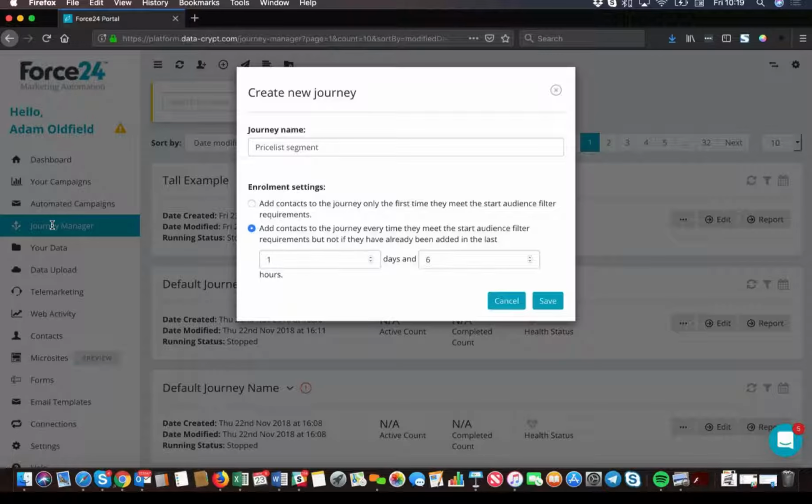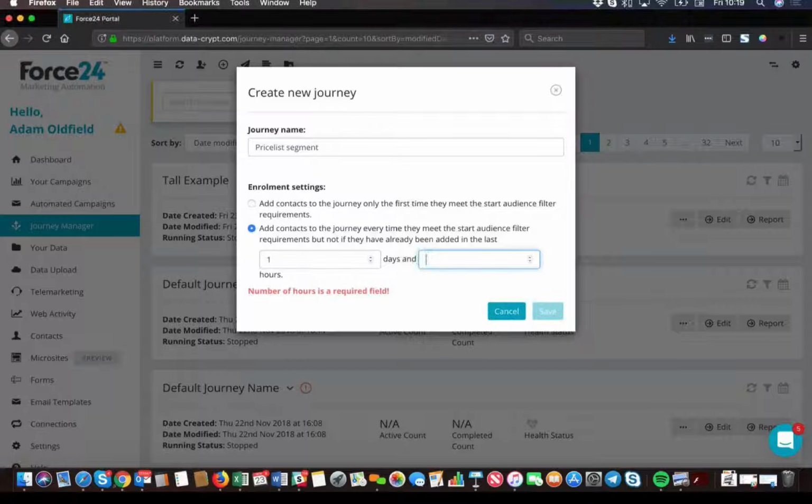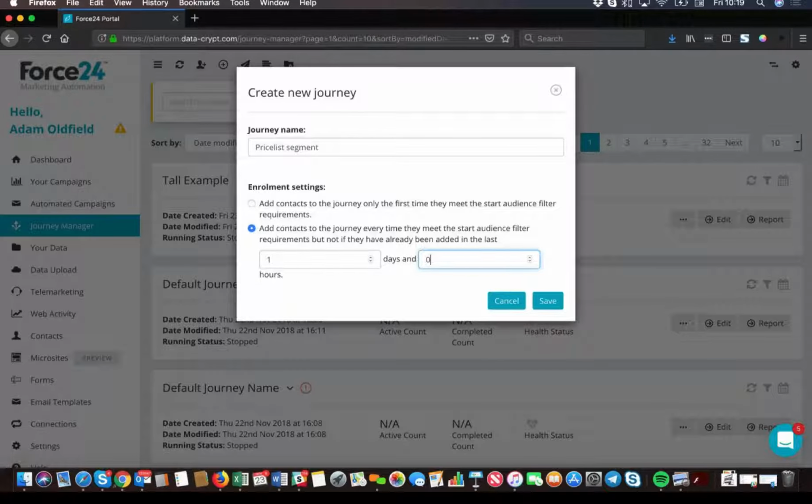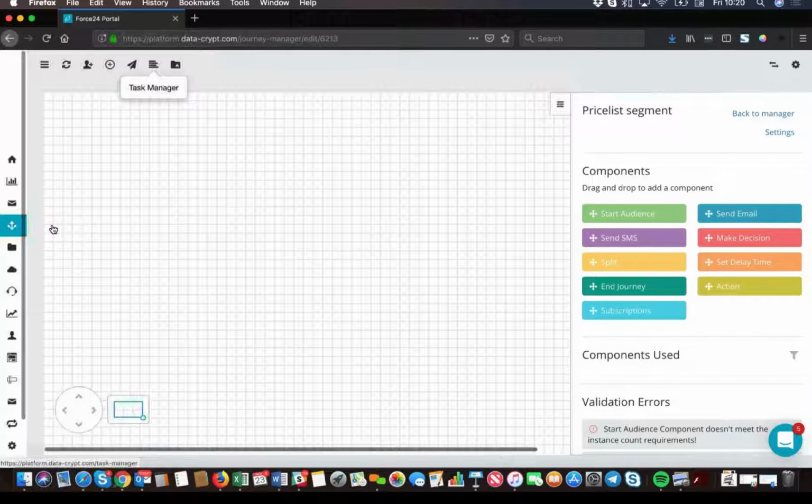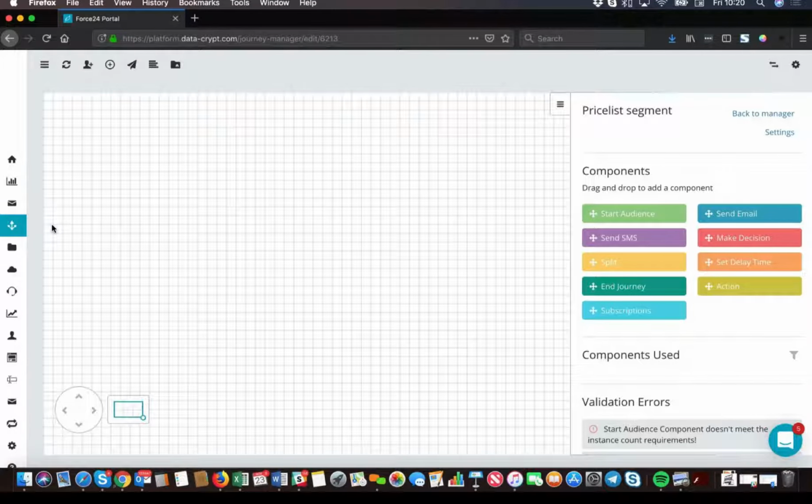It doesn't matter. So in this instance, I'm going to run a segmentation piece, which means that I'm going to be using this feature to add contacts regularly. Now, I also need to bear in mind how I'm going to use the journey. So I'm going to say, right, I'm going to let people run through this journey every 30 days. I'll explain a little bit more in a second about why I've chosen that. Again, a little tip for me, I always then minimize that bar, it just makes the screen a little bit bigger.